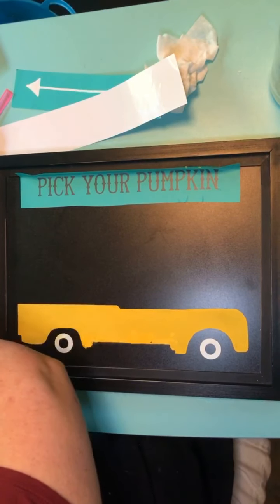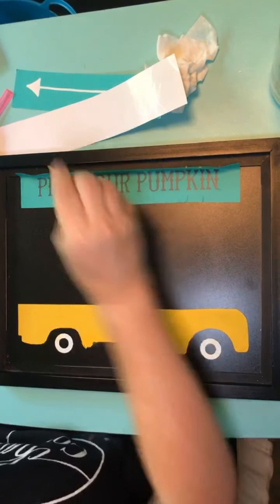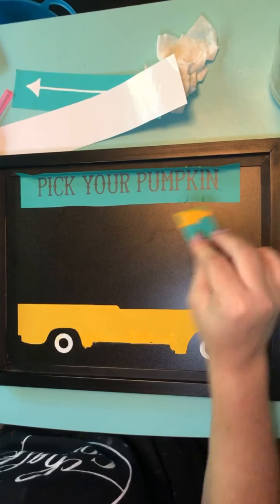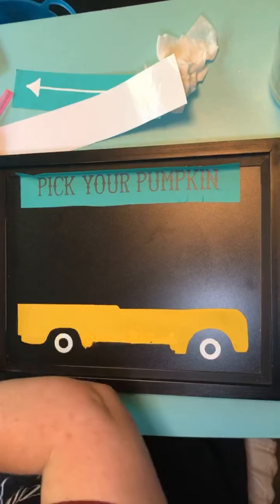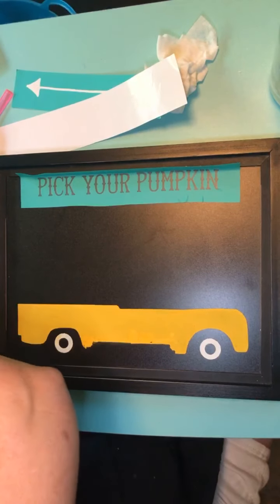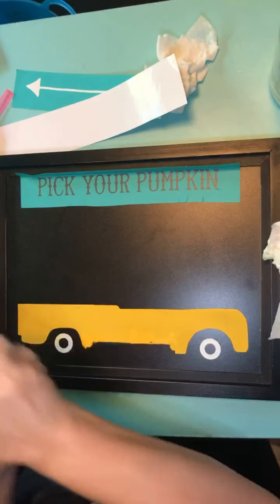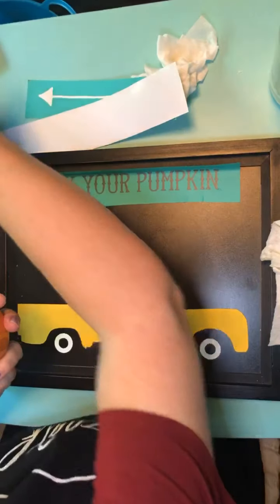And I'm going to do this in, I should do it yellow and orange, or all orange. I think I'm going to do it all orange. Of course, either way would be cute, but today we go this way. Okay, so I'm using orange peel. There's our color.